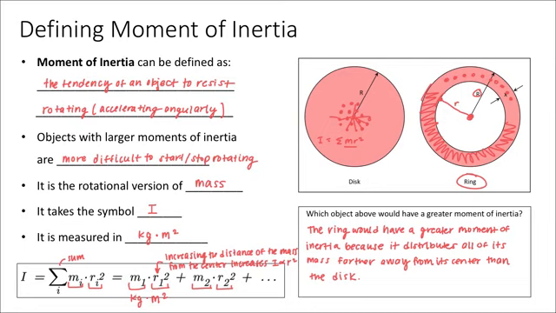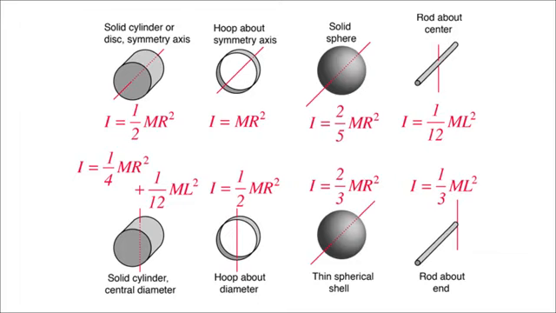This slide gives you the equations to calculate the moment of inertia of various geometric shapes given how they're being rotated. So let me walk you through this a little bit. This solid cylinder right here is one type of shape. We're told that the axis of rotation is through the center of the cylinder. You see this red line here, this is the axis of rotation, the axis around which we're actually rotating the cylinder.